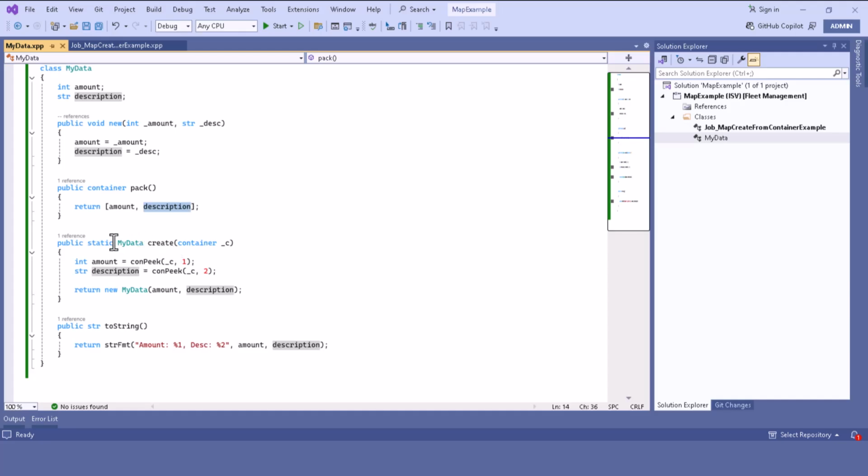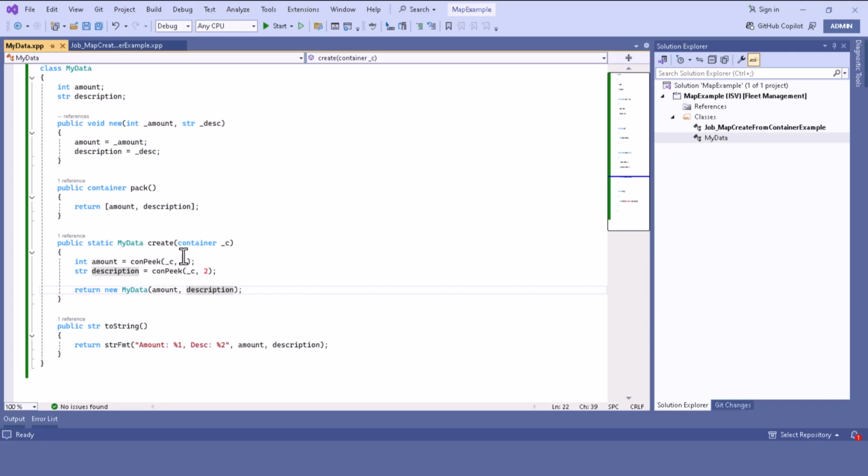And we have another static method of type MyData, which takes the container and returns the object this way. As you can see, it returns a new MyData of the class type, which gives you the amount and the description.